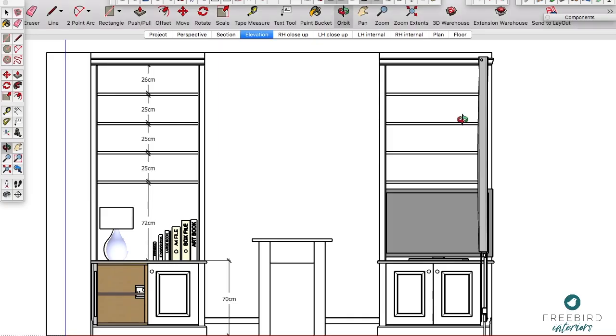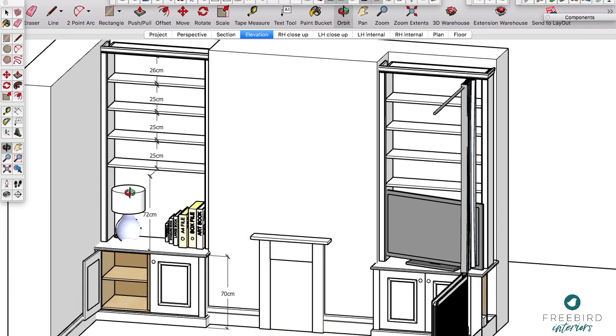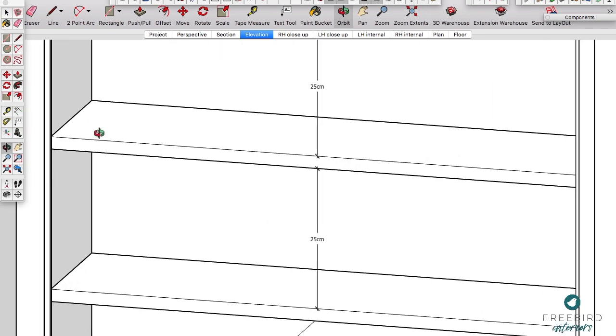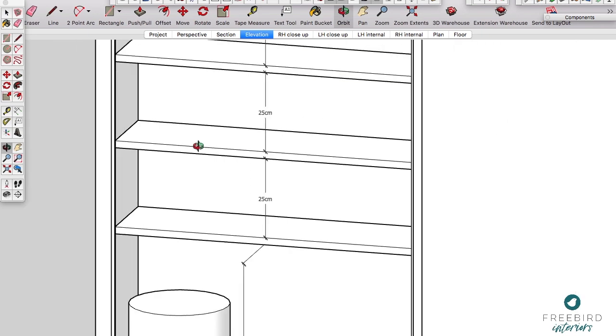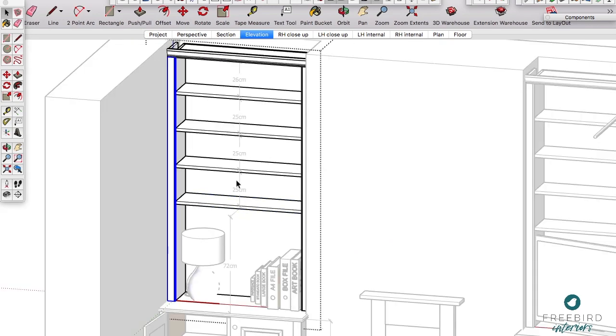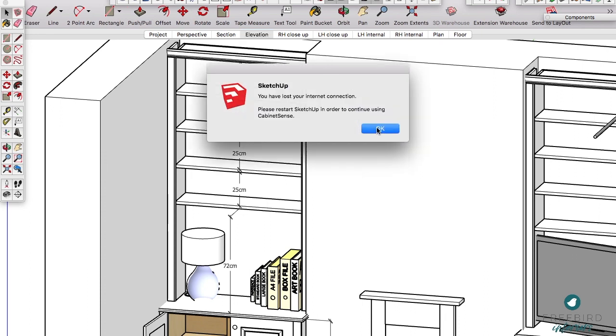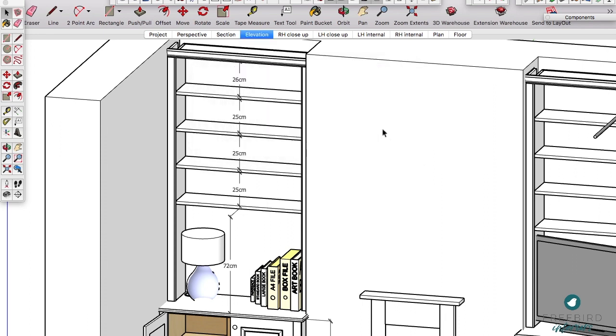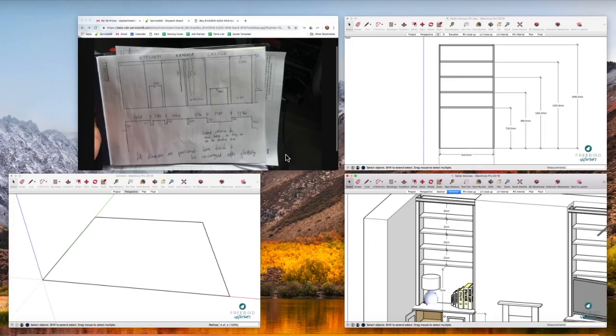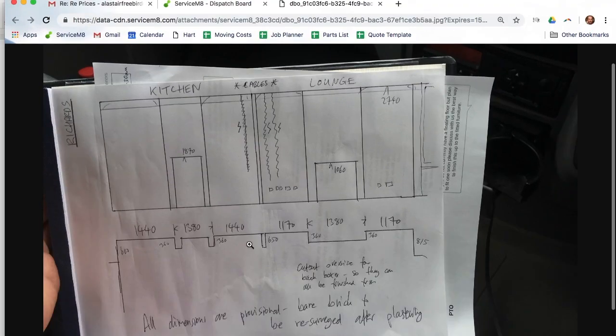Now, the great thing about SketchUp using Cabinet Sense is that all the parts in here are drawn automatically to the millimetre, and then they're outputted. So these are all individual components. They can be outputted as a CSV file, which can be opened in CutList, and then can be optimised onto a sheet layout. I can't show you that now because I'm not connected to the internet, but also that happens on the PC and I'm working on the Mac. But there is an export feature that will output all the parts and then can quickly be optimised onto a sheet. Okay, so let me show you one from scratch.